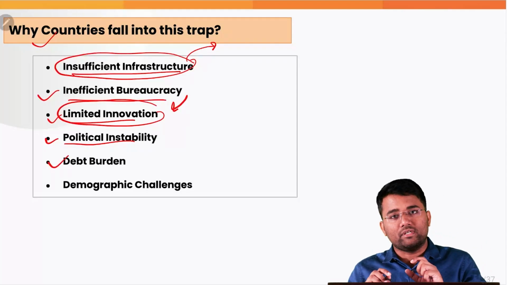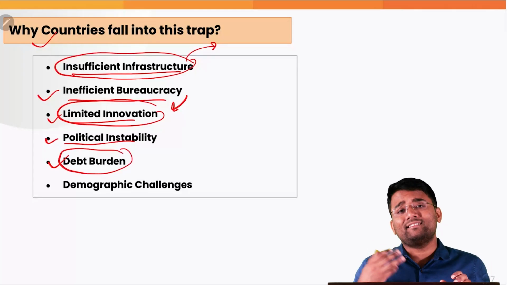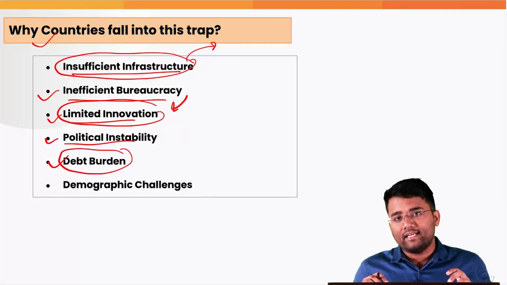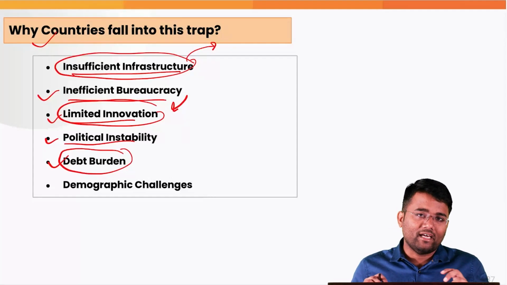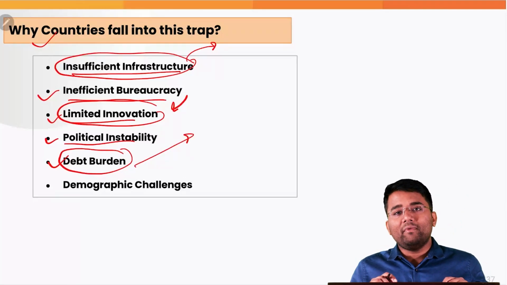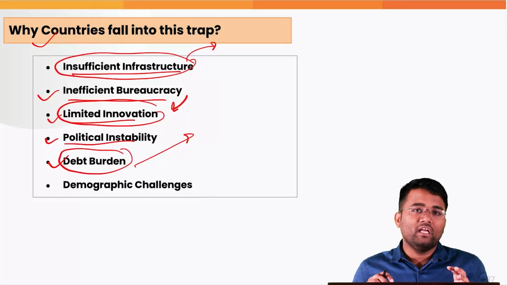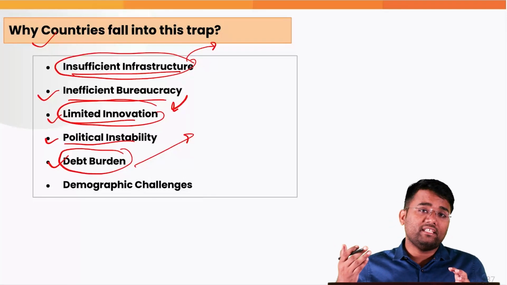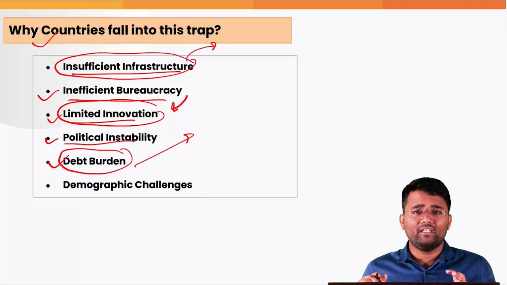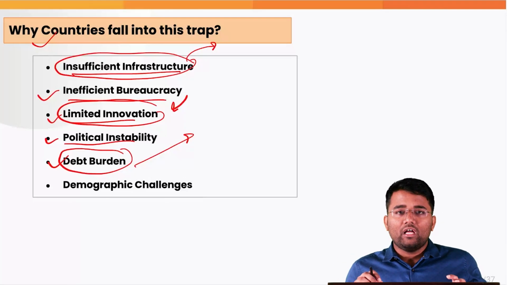And then the debt burden, especially with regard to the 21st century challenges that are arising. For example, the 2008 global financial crisis that happened, or the COVID pandemic. So here the role of the government increased manifold. For example, after COVID, the government increased national coverage, as well as provided more and more grains under the National Food Security Act. A separate scheme, Pradhan Mantri Garib Kalyan Ann Yojana, was launched.